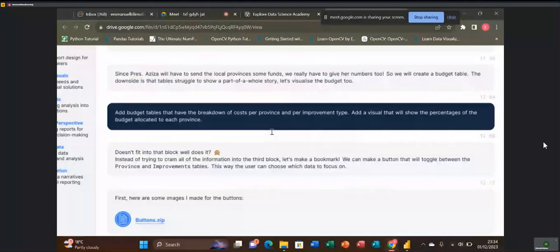I think it's the same with what Pacha said, because we have to have two bookmarks that toggle between improvement and the other one. And the reason why they're saying it can't fit is because when we created the other table, it was on top of the other visualization. That's why they said it can't fit.